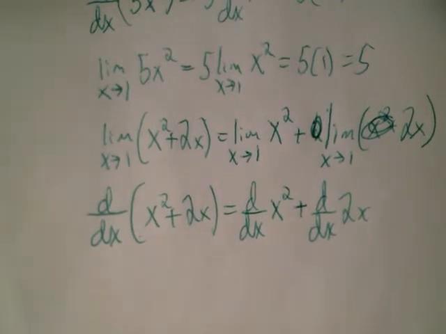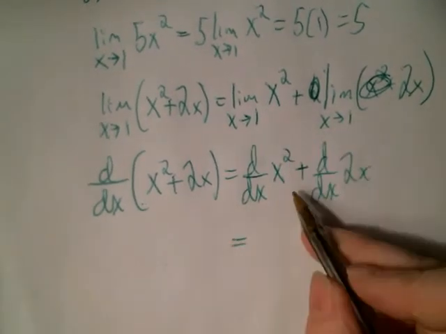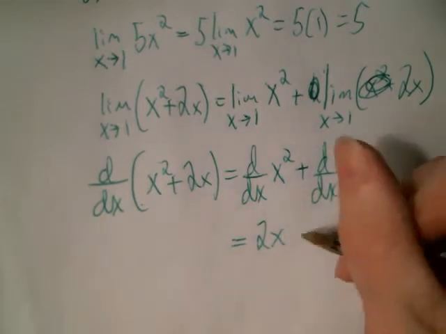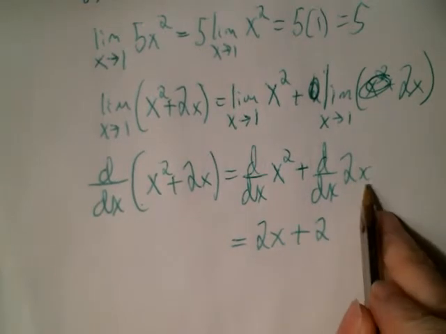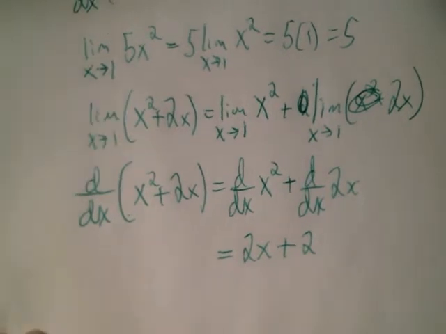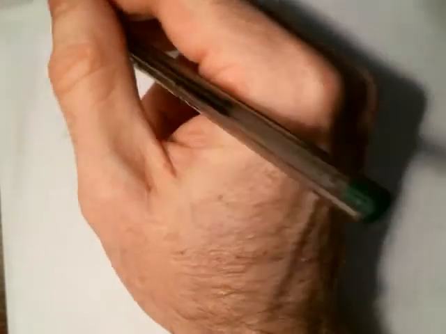This is just called the sum and difference rules. Let's figure out this derivative. The derivative of x squared is 2x to the 2 minus 1, so 2x to the 1. The derivative of 2x, I'll leave 2 alone, and the derivative of x is just 1. So the derivative of x squared plus 2x is 2x plus 2. At this point, hopefully you can take the derivative of any polynomial. These sum and difference rules allow us to do that.